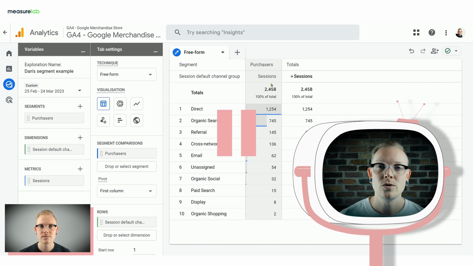Segments are a really powerful tool within our explorations, and we don't always have to create them from scratch every single time. There's a huge amount of interactivity in our exploration techniques, including ways of automatically generating and creating segments. Check out the video in the description for a deep dive on this interactivity and how we can use segments to bridge the gap between all the different exploration techniques.